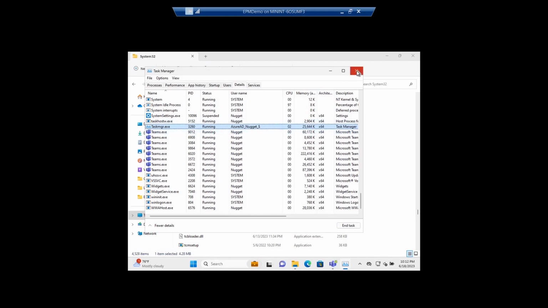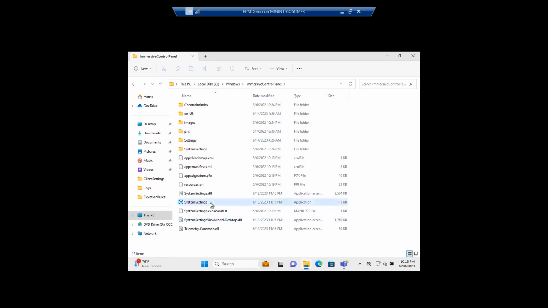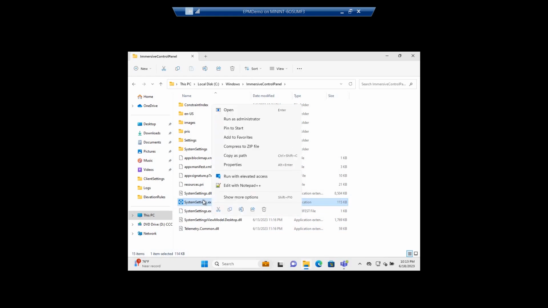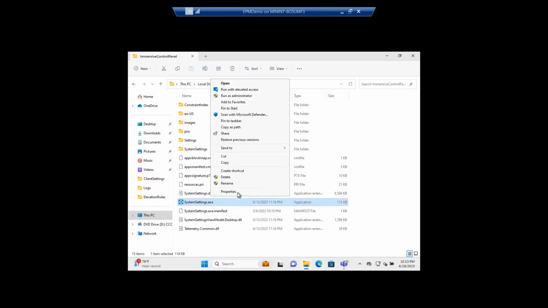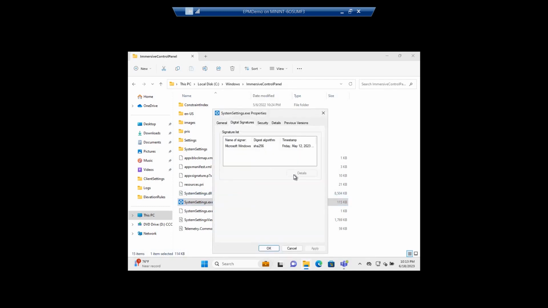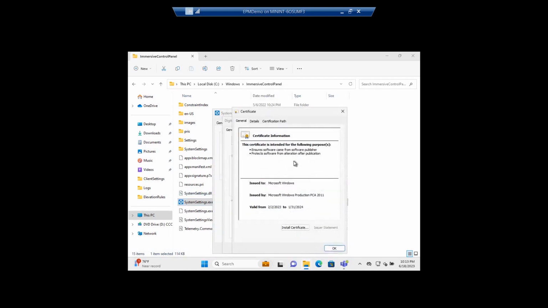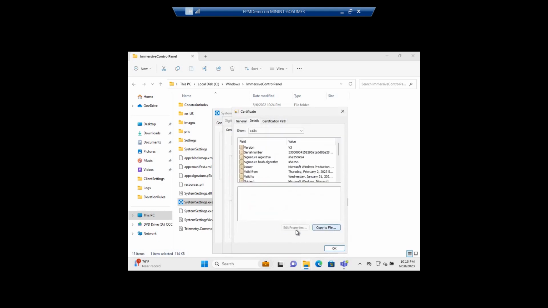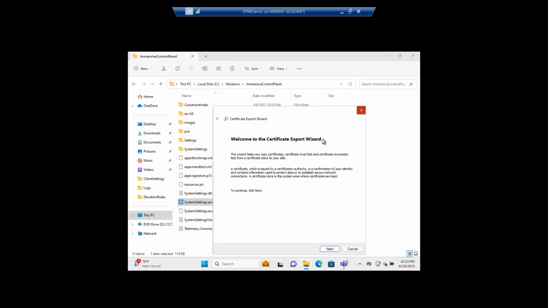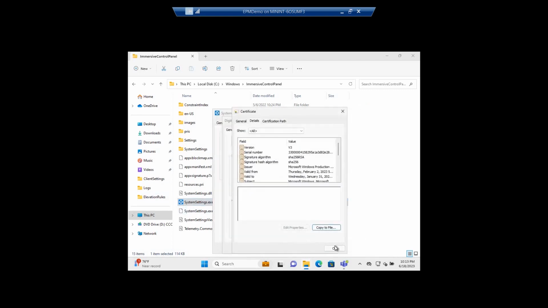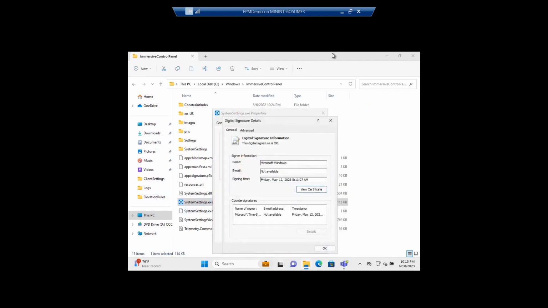So just like task manager, we can do that for the settings app as well, and test it out. These are some system related applications for which EPM can also be used. This is also an exe. If I go to view, and go to file name extensions, you see there's SystemSettings.exe. I can find out the file hash or the certificate that is used for this application by going to digital signature. You already know how to find this, and I can just copy this to a file, upload this to the portal, and whitelist the SystemSettings.exe app, just like I have done for task manager.